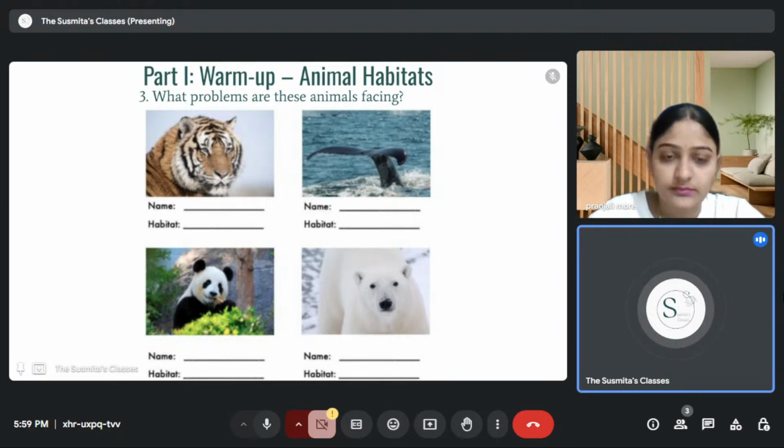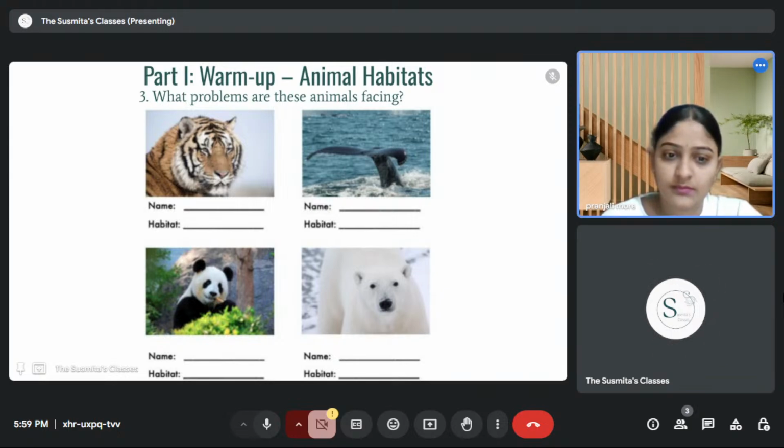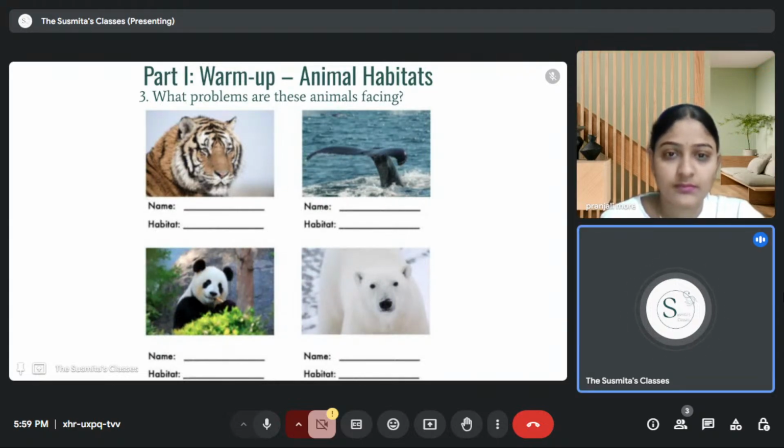Tigers, you might know they have already decreased in number a lot from what it was a long time back. Same thing goes for whales also. They are decreasing day by day. The bigger ones, I'm talking about the bigger ones, of course, the blue whale, which is supposed to be rare now. Same thing goes for pandas also because the habitats are decreasing day by day because, of course, their forest is being converted into a concrete jungle now. So that is the reason they're suffering.